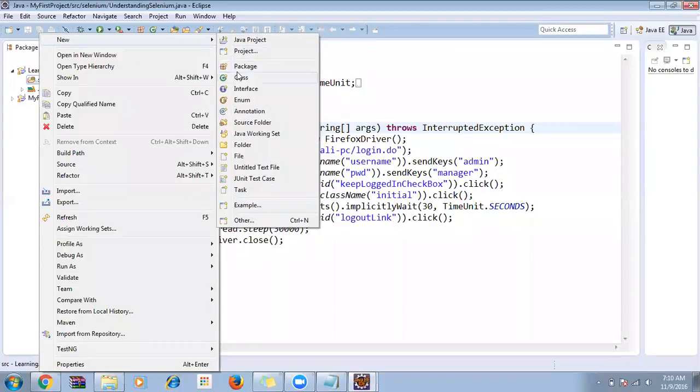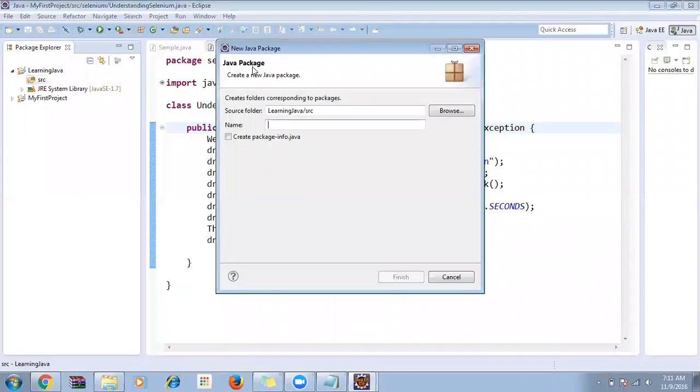No. The thing is, before that we have to create a package. Because project, package, and then class. Yes. So package name I'll just give it as small letters.